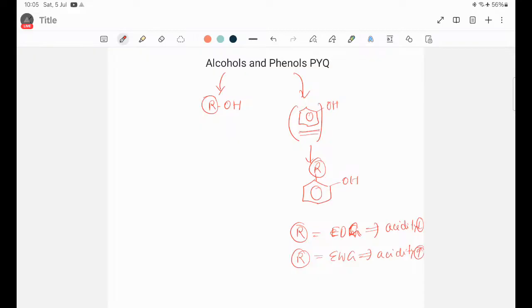So that's the basic difference between an alcohol and phenol. In alcohol, the R group is mostly an alkyl group, and that's why it has the plus I effect. If R has the plus I effect, the polarity difference between oxygen and hydrogen will be less, and that's why alcohols are always less acidic than phenol, or in other words phenols are always more acidic than alcohols. The order we have already learned in our last class. This concept portion we will cover in the later part of this class if time permits.